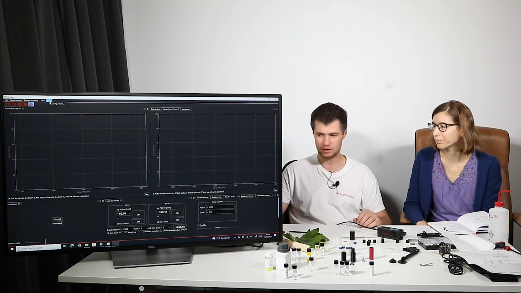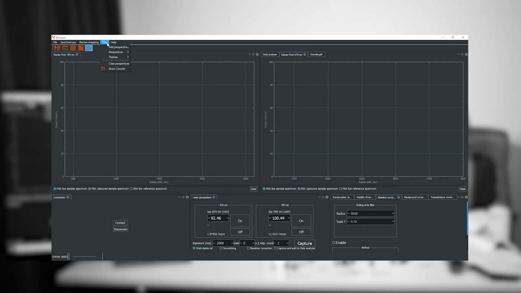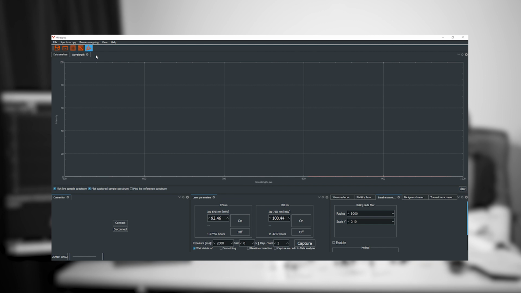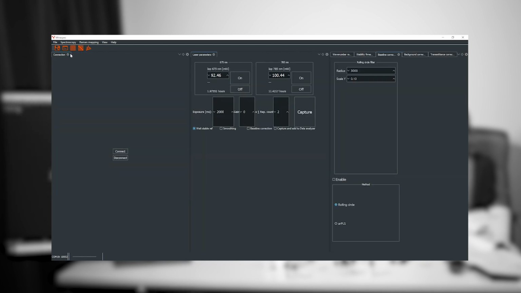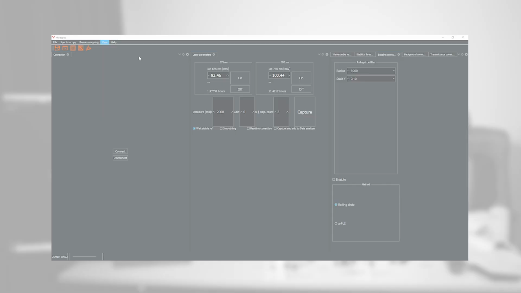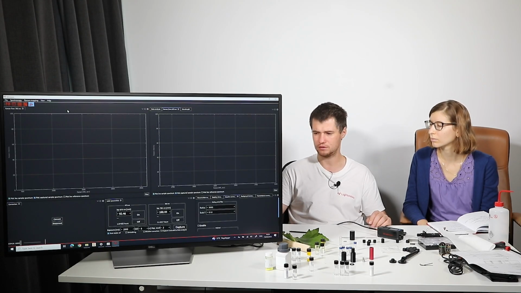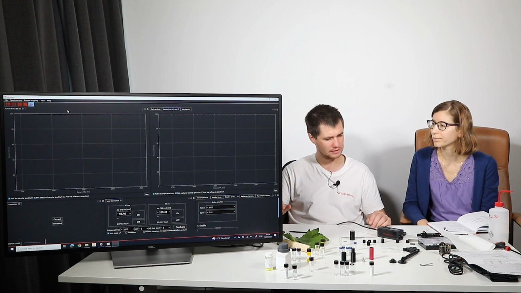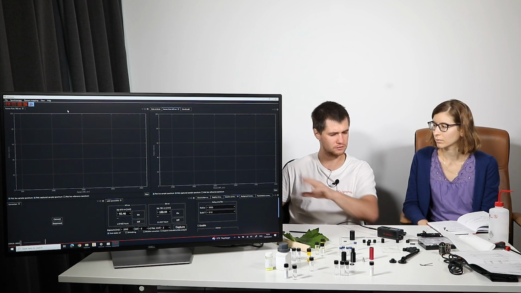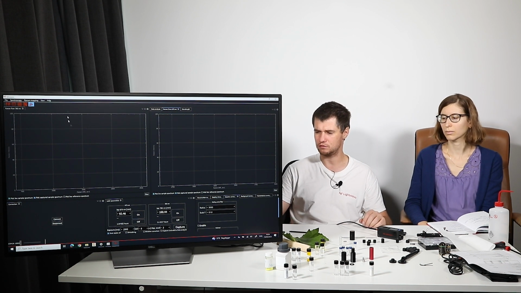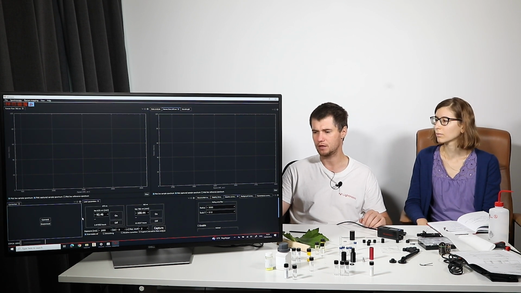Help is for configuration settings. And there is also some preferences. Let's say if we like the windows as they are here, we can save them as a preference, and then if I turn off some of the windows and I want to return back as it was, I don't like this, I go in View, Preferences, and I select the preset, and it will be as it was before. This is very useful. Each user can select his own windows, how he or she likes it and operate.